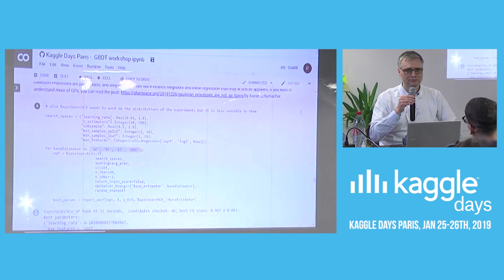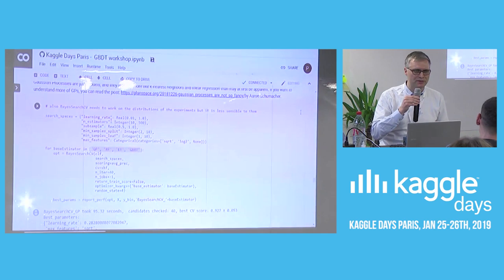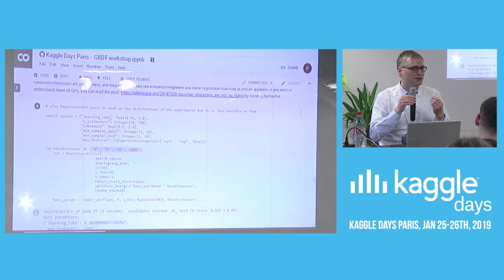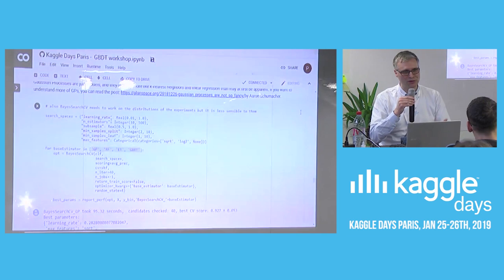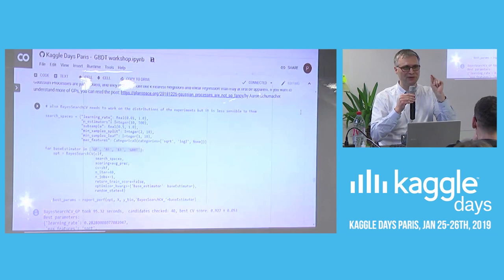Actually, one hidden secret of Bayesian optimization is that it's something for helping you tune hyperparameters, but it has hyperparameters too, and you don't know how to tune it. In my experience, the solution is to use Gaussian process, which has very few hyperparameters, or just test the other ones using the default values. Basically, you can go and set all the hyperparameters of these second level models if you know what you do, if you have time. But believe me, if you take the default values, it works very well. So focus on the hyperparameters of your main problem, your main classifier.